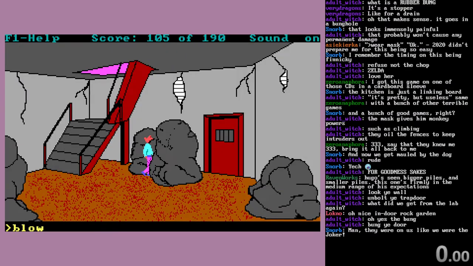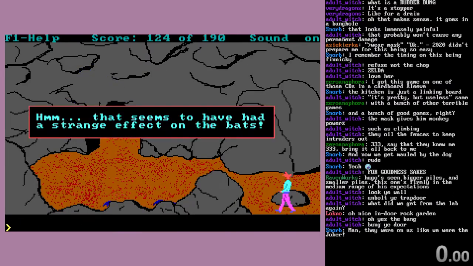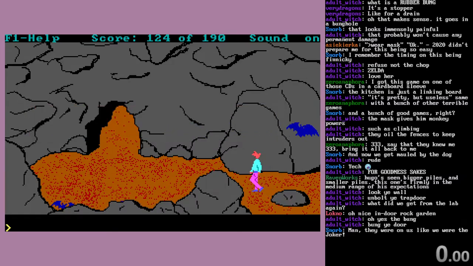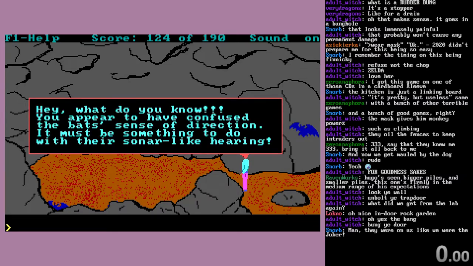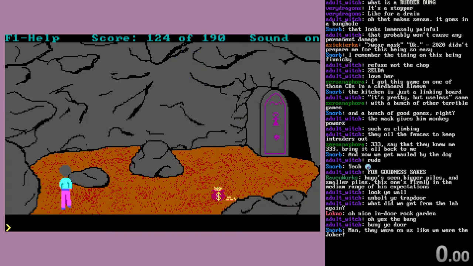But now, you blow the whistle. Seems to have a strange effect on the bats. And they kind of just... what do you know? You appear to have confused the bats' sense of direction. It must be something to do with their sonar-like hearing. And now they just kind of linger. They can still kill you. Don't touch them still, but anyways, now for the real scary part. The mummy?